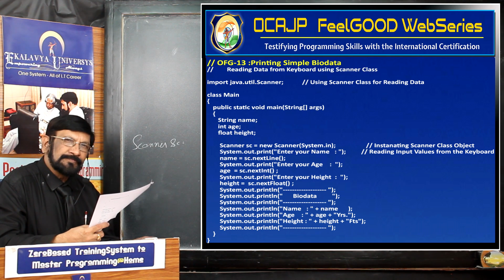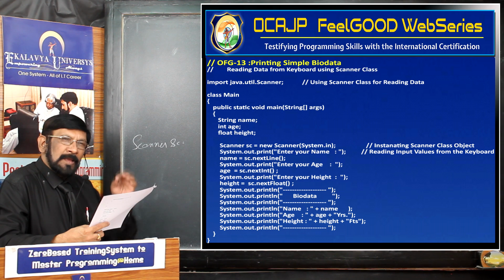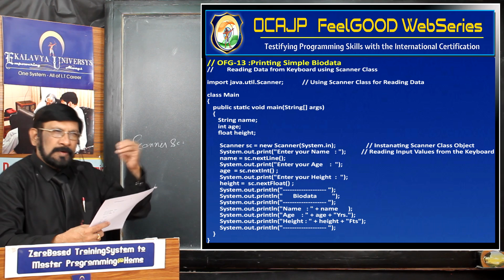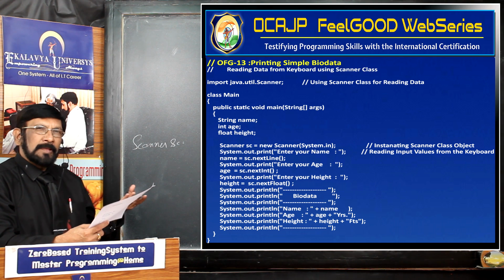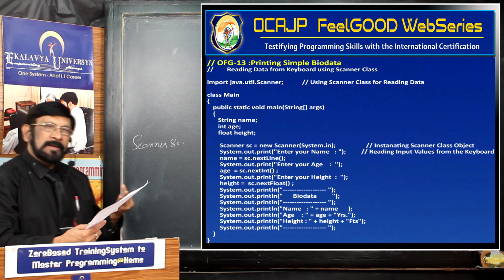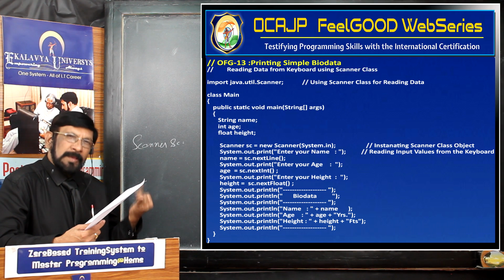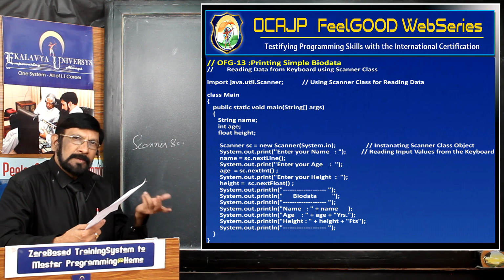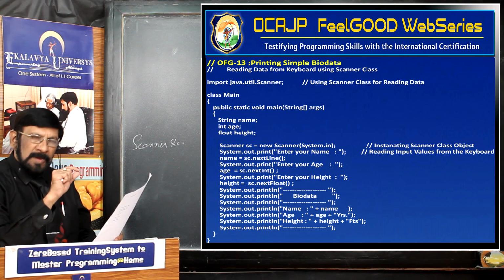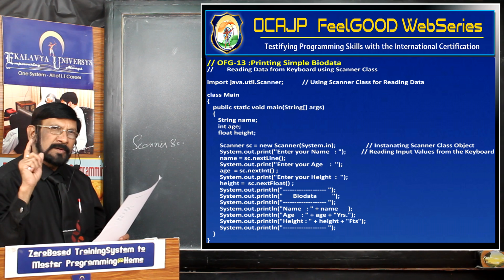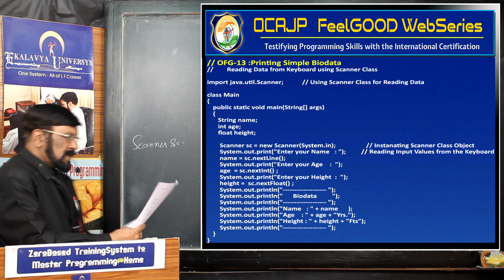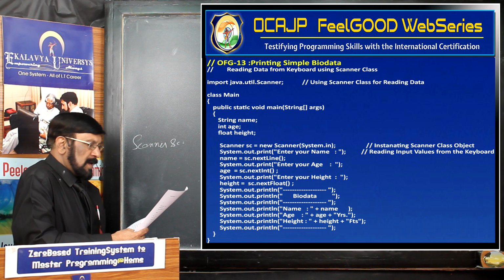Everything is an object. As I told you many times, Java deals only with objects, nothing else. From Java's viewpoint, everything is an object. A book is an object, a car is an object, a person is an object, a marks report is an object, a bank account is an object, an error is an object. So, in other words, Java does not deal with any non-objects. That point you have to understand. That's why we have to create a Scanner class object, already explained to you in the concept.